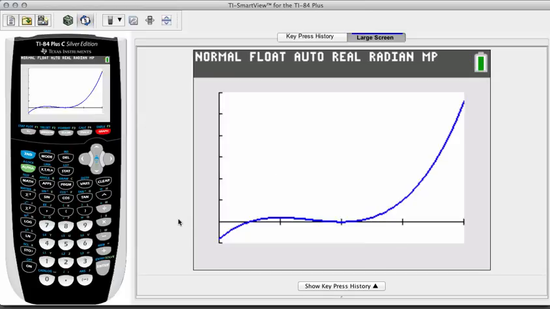So the way in which I have this scaled is 0 is over here at the far left, t equals 0, and it's 1, 2, 3, 4 over at the far right. So it is definitely a cubic equation. So let's go back and take a look at the questions we are asked to solve.